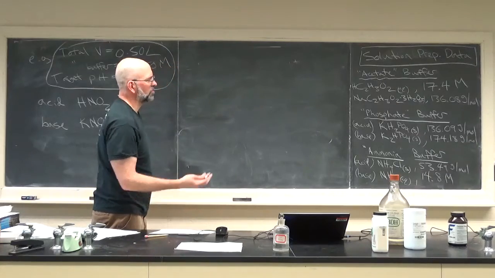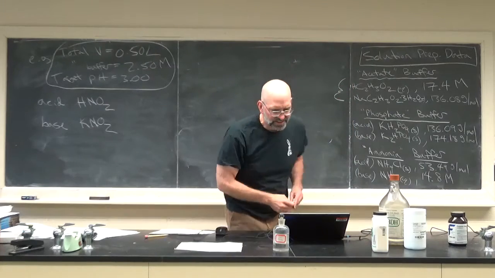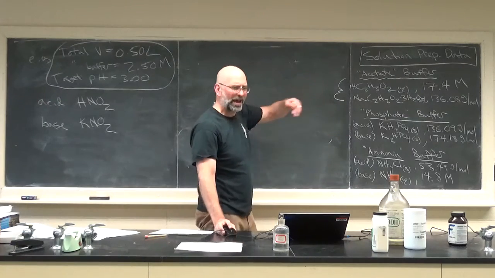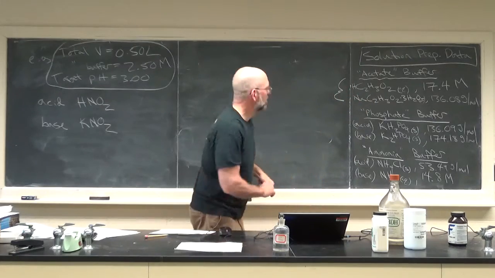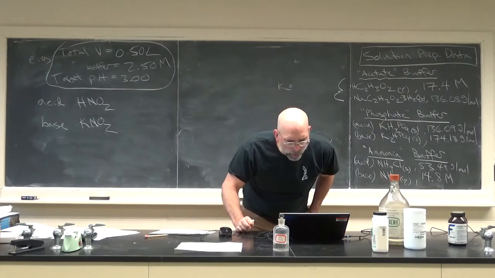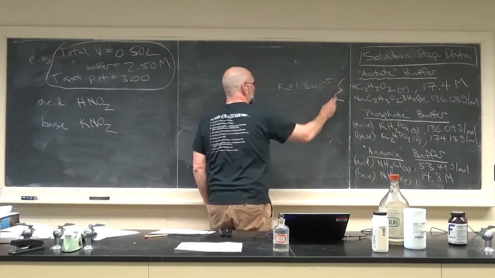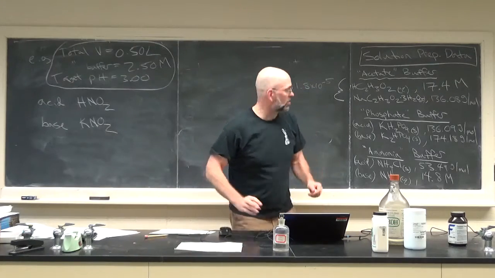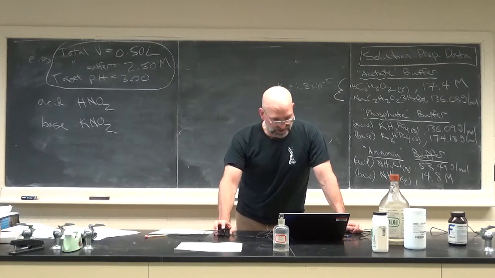So acetic acid, well, you can look that up, right? So acetic acid, and you can write the equation showing this dissociating and write the Ka expression. You can do that. So the Ka here is 1.8 times 10 to the minus 5. So you can just take the pKa of that. Phosphate is a little tricky. So I'm just talking you through this.